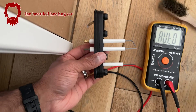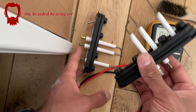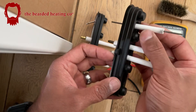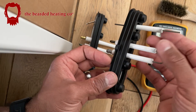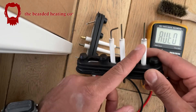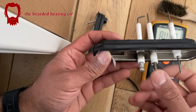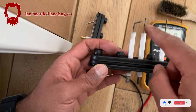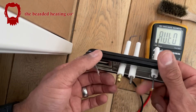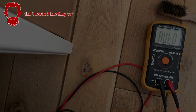I just thought I'd show you the difference between old ignition electrodes and new ones. It's not that they always crack, but sometimes you can find that the ceramic insulation can crack, which can obviously cause short-circuiting during the ignition sequence. But on these ones the ceramic looks all right — it's just that they are so badly carbonized that they're not sending enough voltage down the electrodes, whereas the new ones obviously will. Hope this helps.